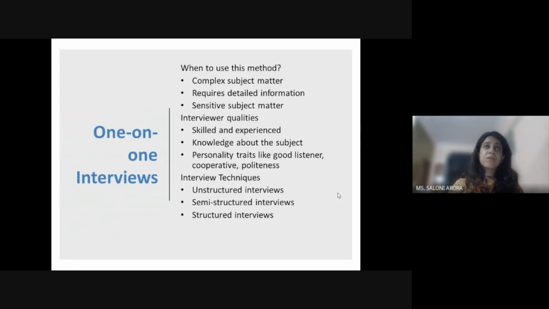The ideal method is when you want to identify something which is of a complex subject matter, something which cannot be easily identified over a survey or a tick form or just a checklist, and you actually want to know the opinion of your customer at that point of time. You can always go for the one-to-one interview. Apart from that, even when you require detailed information. Detailed information can mean, again, you don't just want the consumer to rate your product, but you also want to give the customer a chance for proper feedback.